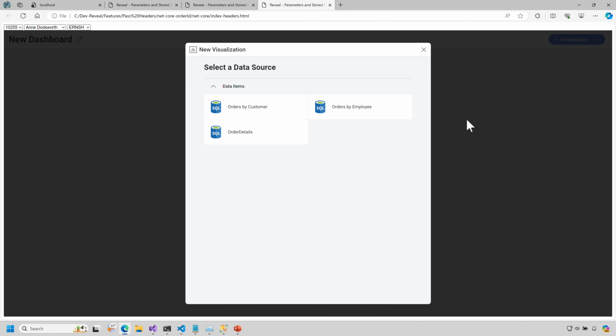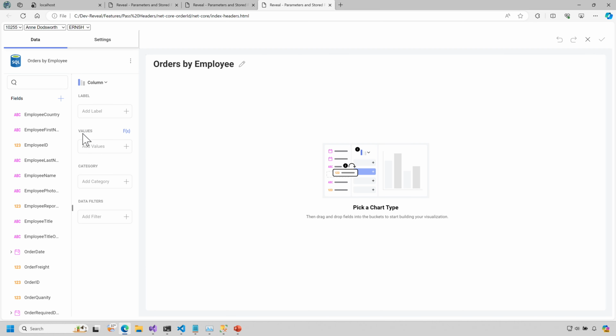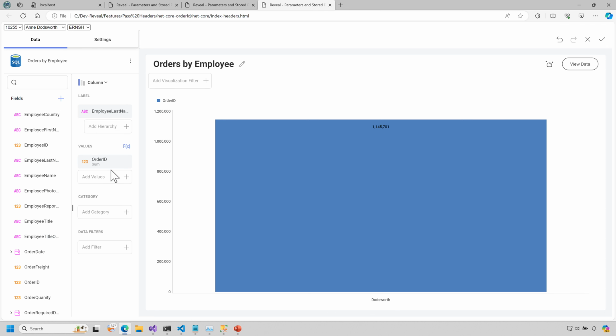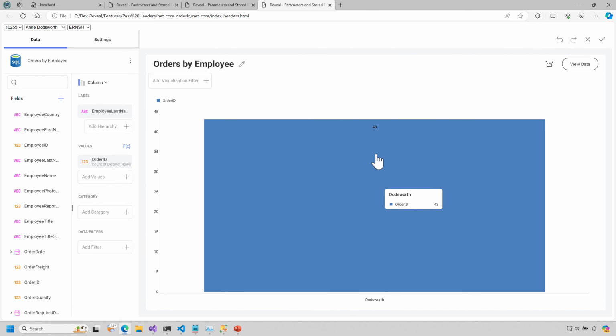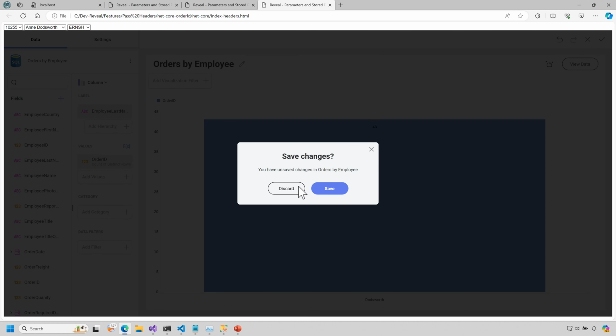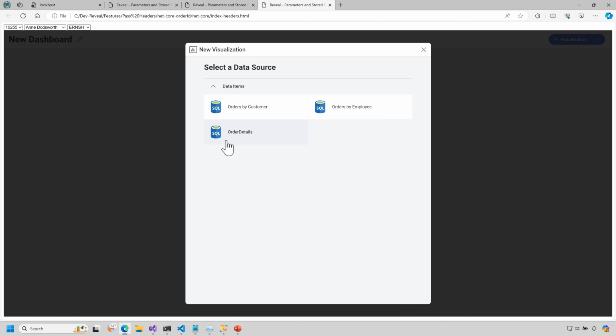If I discard this and we'll do orders by employee, we should only see orders by Ann Dodsworth. So let's go ahead and do employee last name, and we'll do order IDs by this employee, and we'll do count of distinct rows, and Ann Dodsworth had 43 total orders. So let's close this, and we'll finally select order details.